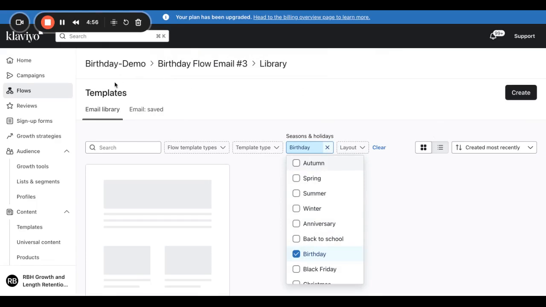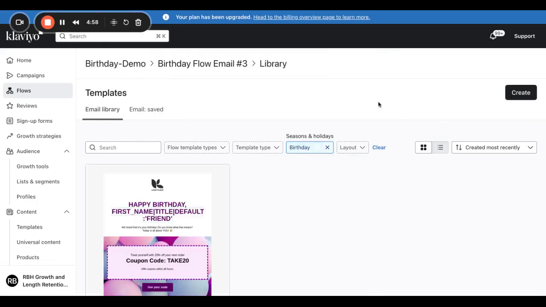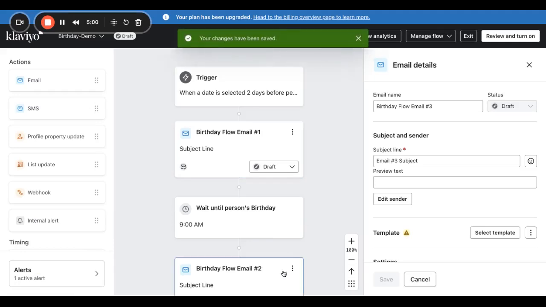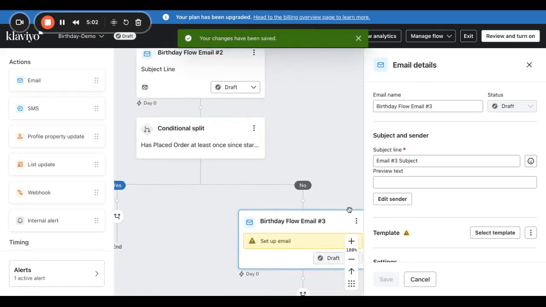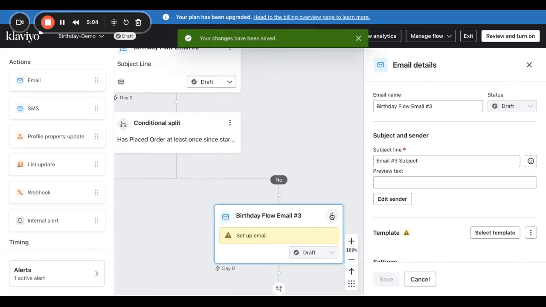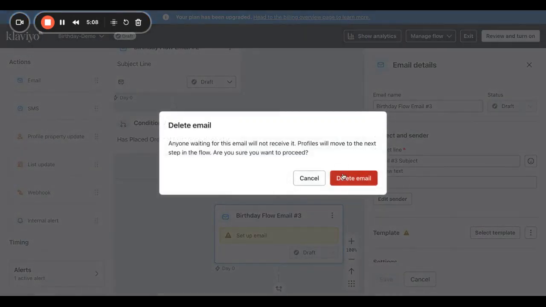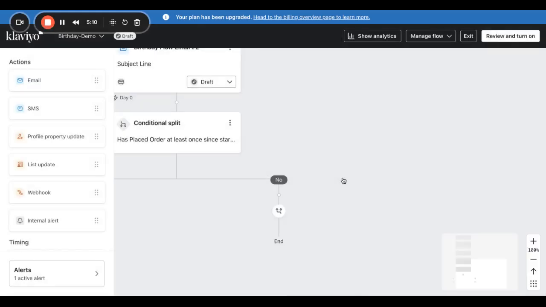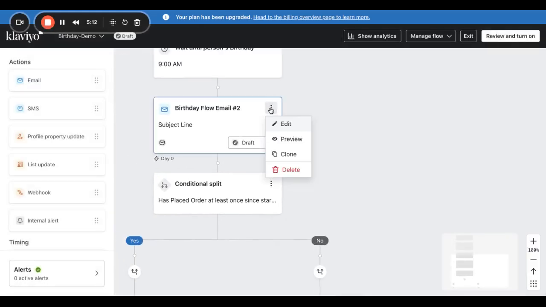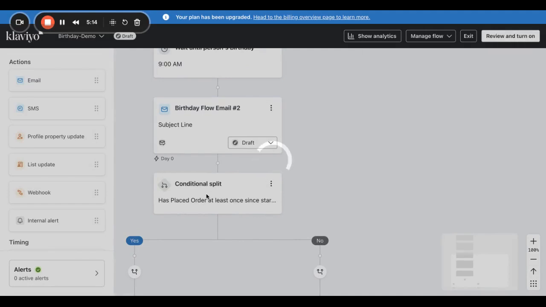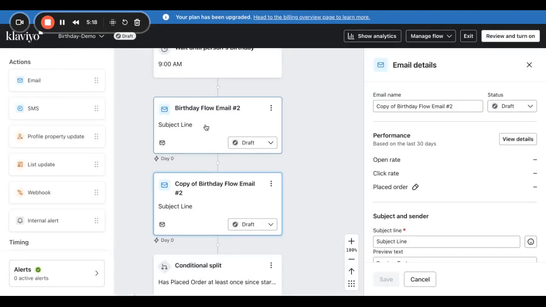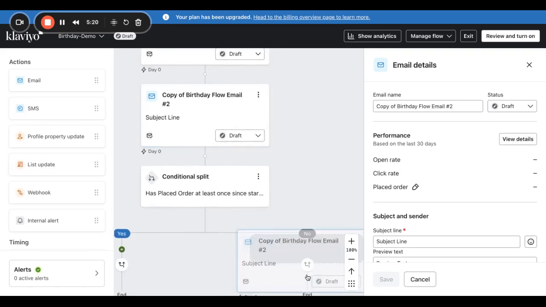And you actually can duplicate this email. You can clone this email and put it here.